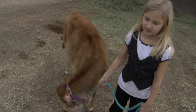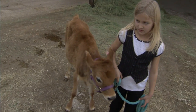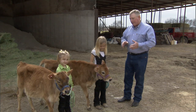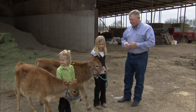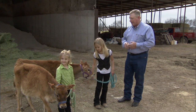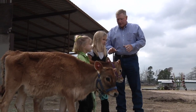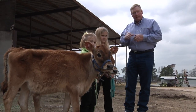These heifers are very well matched to the young ladies that are holding them. They can always push over you or run over you if they're startled. Dairy cattle are probably the least likely to kick, but that's always a possibility, particularly when you're starting the training process. So you do have to be careful — try to stay in front of the animals, have control of their head, and avoid those feet.